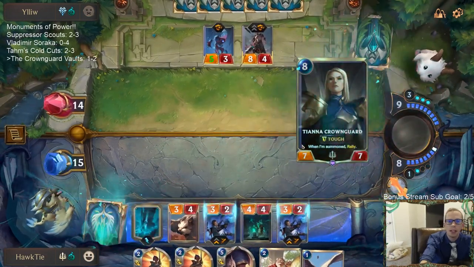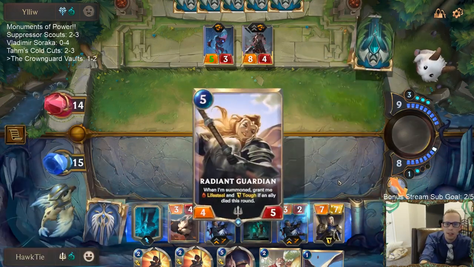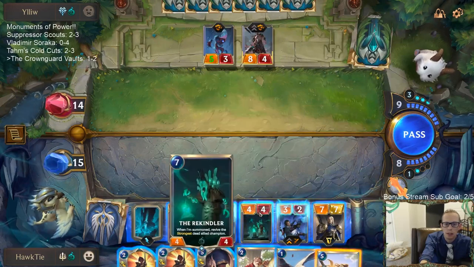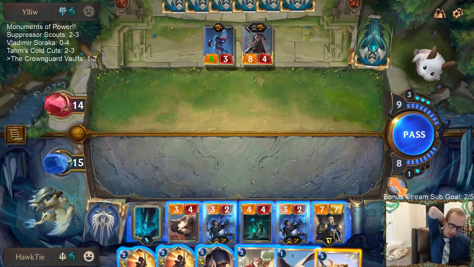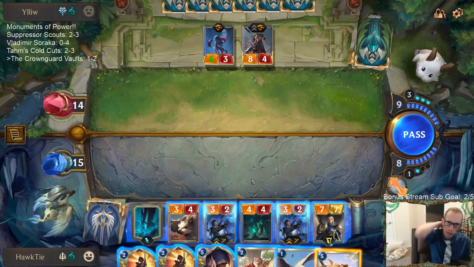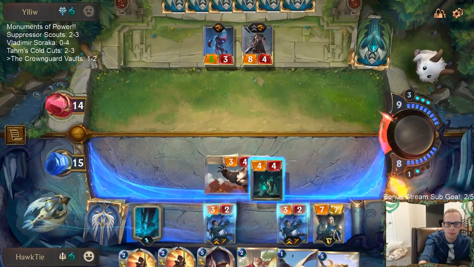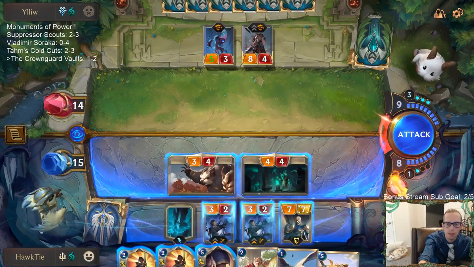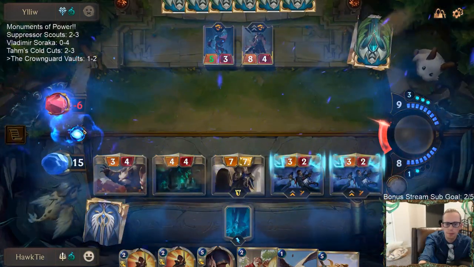Alright, so that's the first thing dead. Now we do have the attack token this turn, so the whole rally thing isn't as impressive. But that's just the way it is. But how do we get through Tryndamere? Like, do I just simply attack with everything?